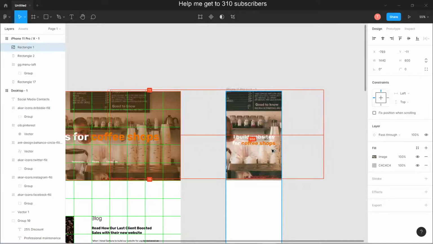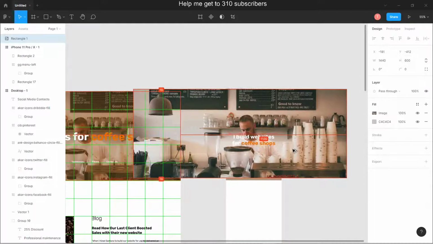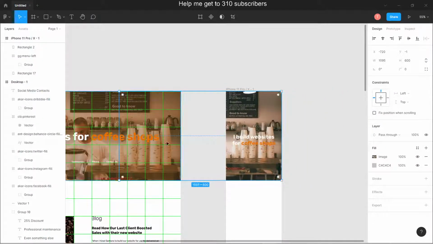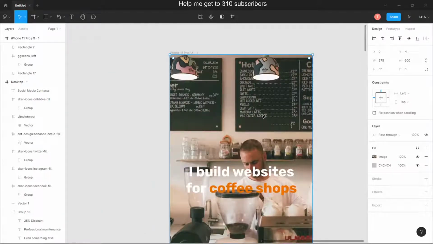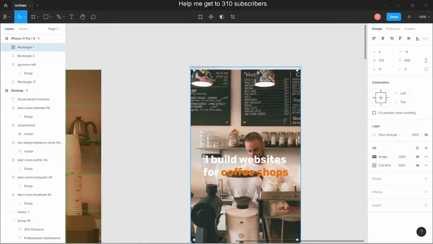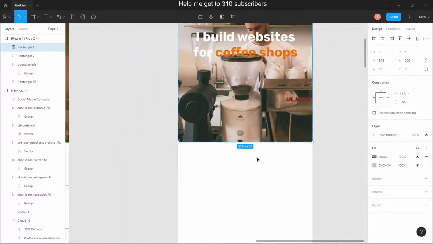The image, there you go. Let me place this image here. Place it, reduce the size, and make sure it's aligned. Okay.